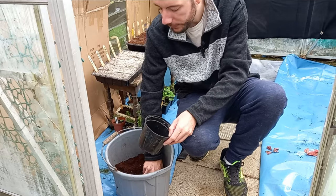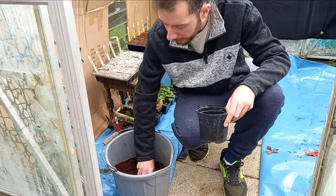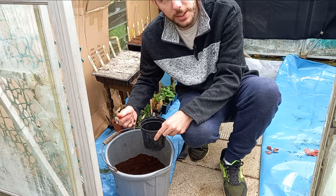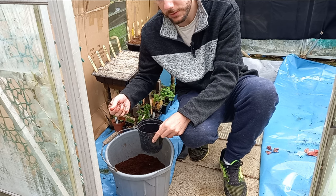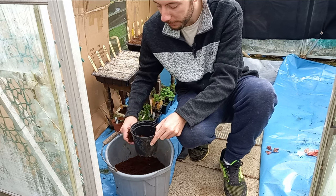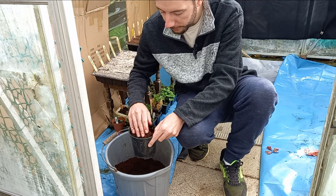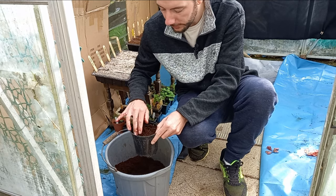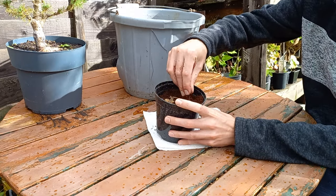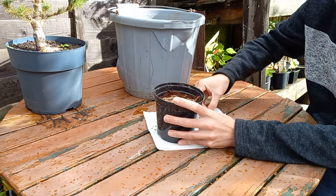The only thing with this is when you leave it a while and it gets damp it clogs, so it can be a real job to get your hand in and break it up. But the good thing is when you use it as a potting medium it's nice and light, it dries out fast, and it absorbs water — it holds water but dries out. It makes a fantastic medium for propagating seeds; you could put cuttings in this mix too and they should root brilliantly. It's as simple as putting the seeds on top, keeping it really simple.